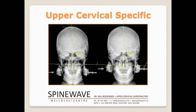Understanding the upper cervical spine and how the body works in general requires quite a deep specificity of understanding to make the appropriate corrections and to get results for people. So when people are engaging in health and wellness activities, because they don't study this sort of stuff day in and day out, they kind of go on hearsay or things they read on the web or what other people are doing or what's in vogue at the time. And people can spend a lot of time on miscellaneous adventures in health that don't really add up to anything specific in getting someone well.